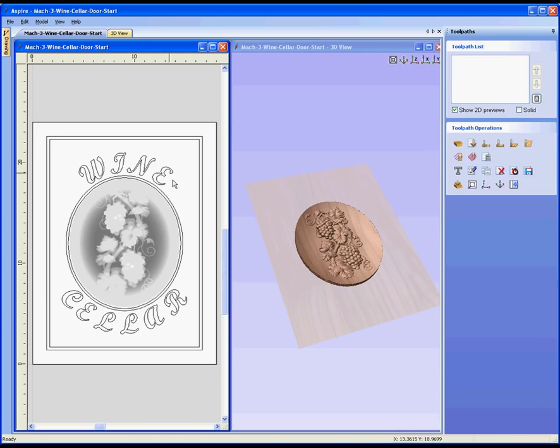Now the first toolpath I want to do is this profile with my special shaped edge cutter. Now I may not have that edge cutter in my tool database, and so what I need to do is bring in some data or draw some data to allow me to specify it, because it is an unusual shape. It's not a ball nose or a V cutter or one of the more regular shapes we can define inside of Aspire.